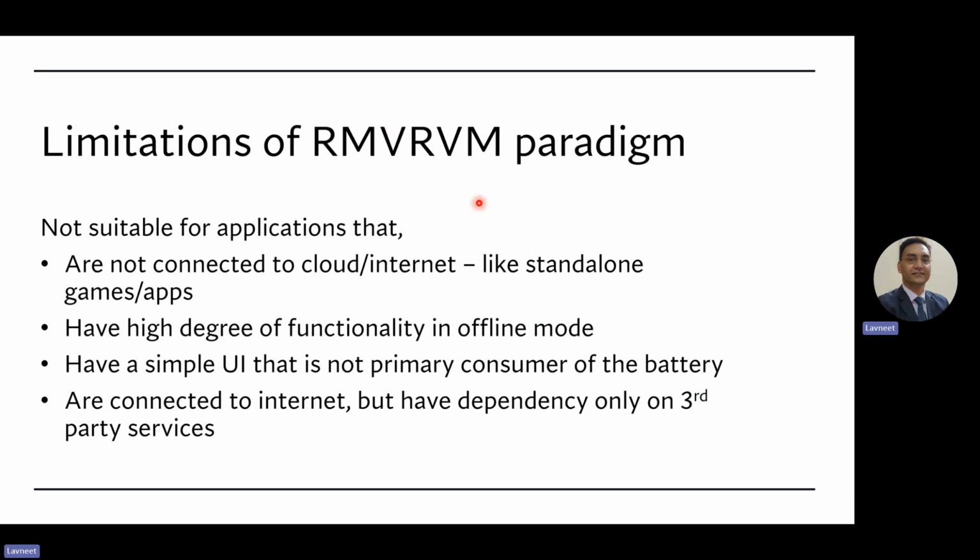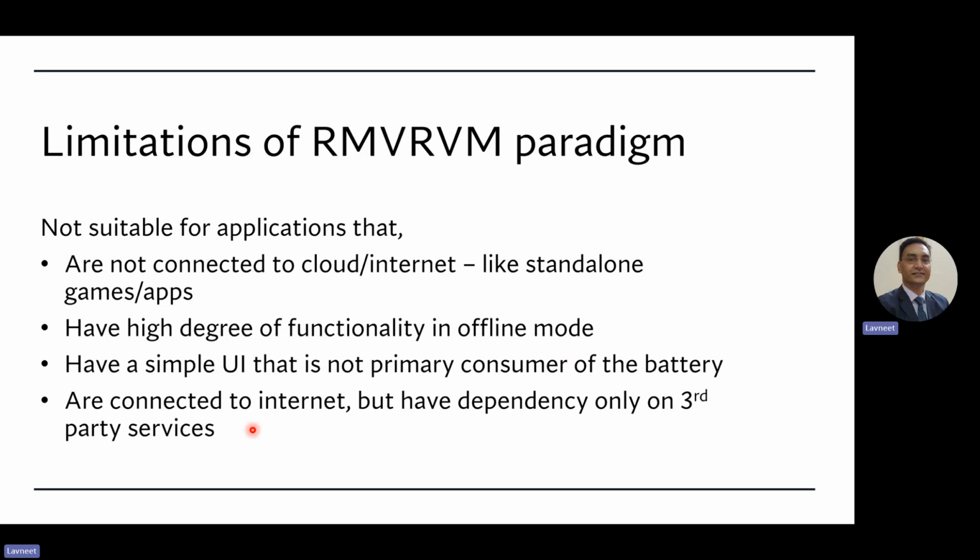As usual, with any approach, this paradigm also is not applicable for some categories of applications. For example, the ones that are not connected to the internet, like standalone games or applications. Some applications which have a high degree of offline functionality may not be suitable for applying this paradigm. Some applications may have a very simple UI, but their battery consumption is primarily due to other factors, for example, speakers or the network or something else. Then the gain of applying RMVRVM may not be that much.